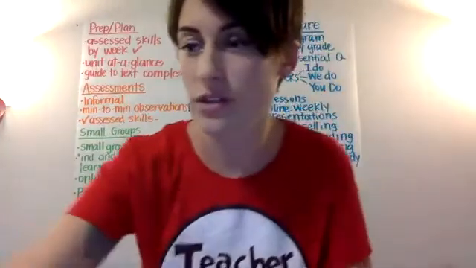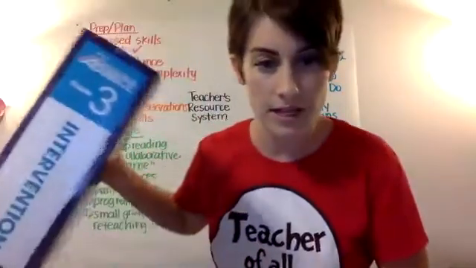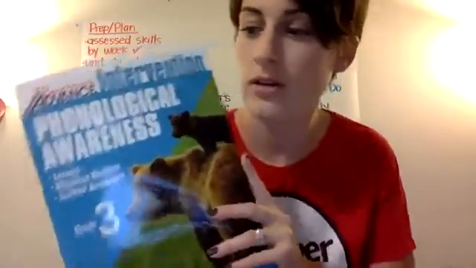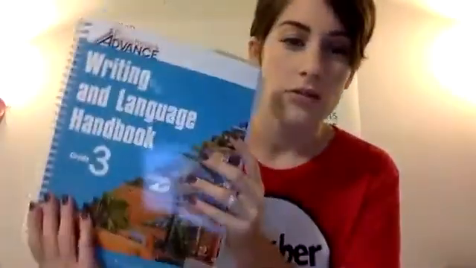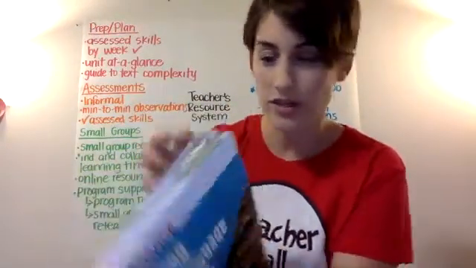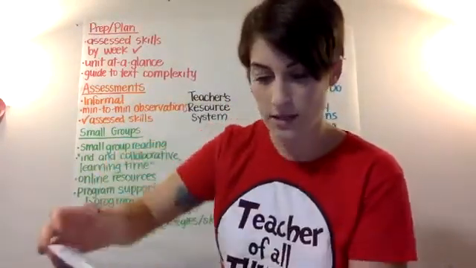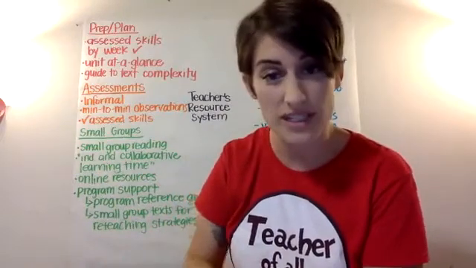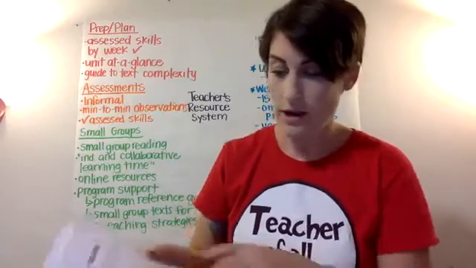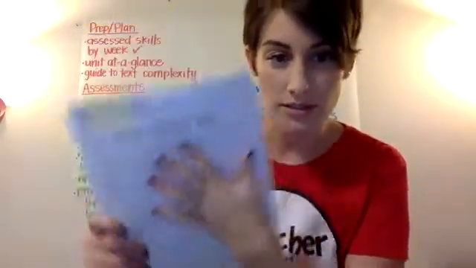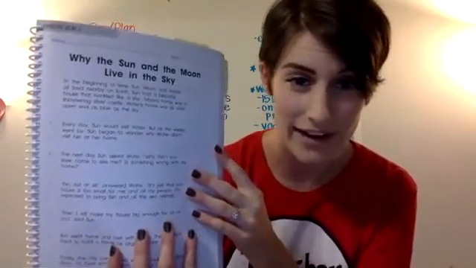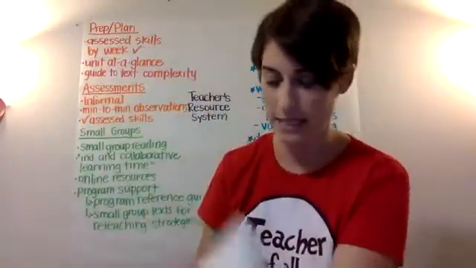The intervention box, this is what comes inside interventions. You're going to find lessons for phonological awareness, writing and language handbook. You'll find rubrics here. I have a lot of bookmarked pages. You'll find mini lessons on how to explicitly teach genre writing. I know you guys missed that. Like student sheets, text to use for their writing, so they're still responding to a text.